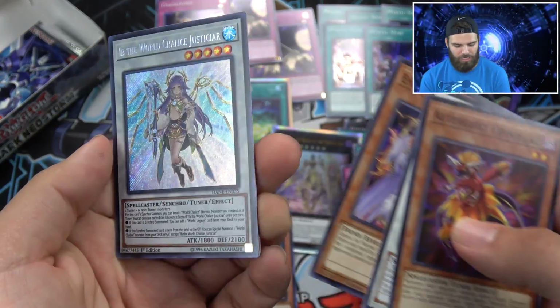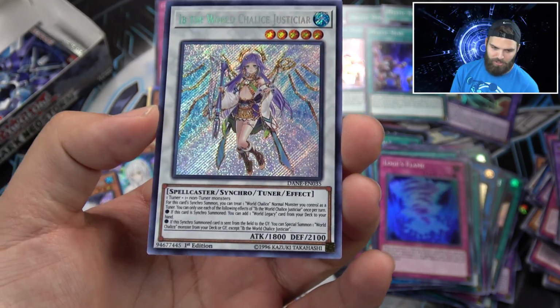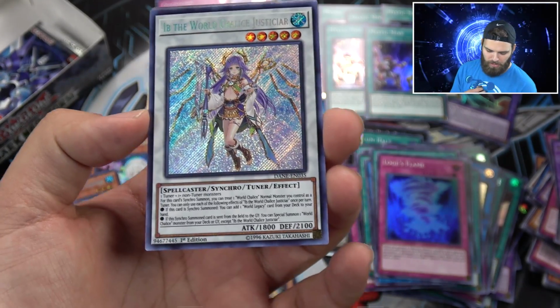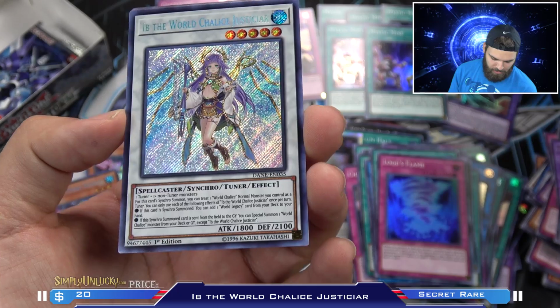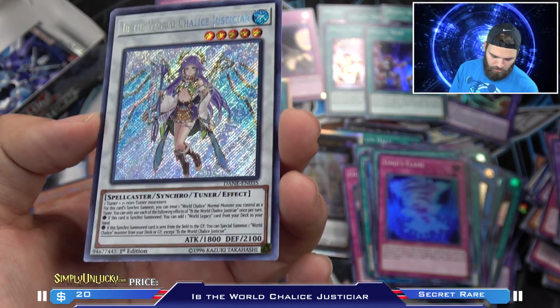And nice, it's Eve the World Chalice Justicar. This is a very good card. I think it's even used in decks like Dinosaurs and whatnot. Sorry guys, I was actually pretty sick yesterday and the day before, but I'm feeling better today. But let's talk about her. She's just very good. It's generic, you guys.